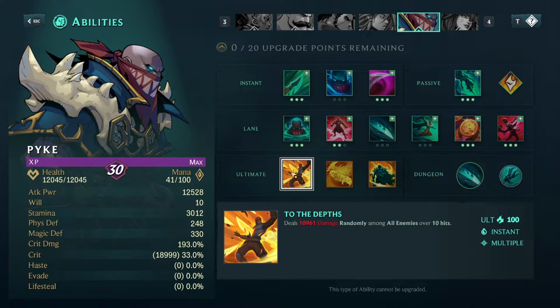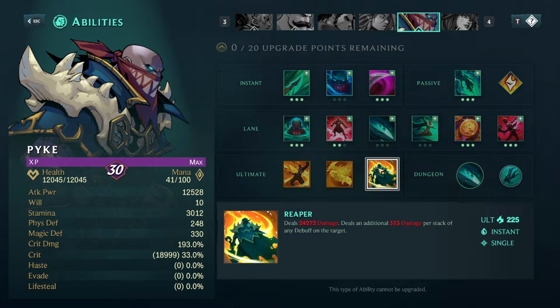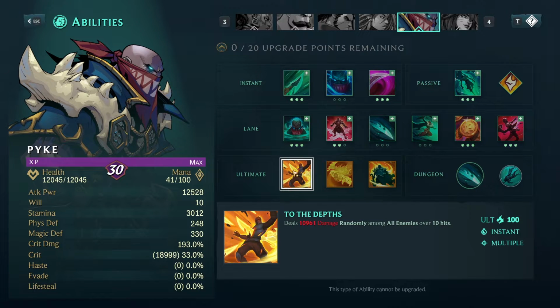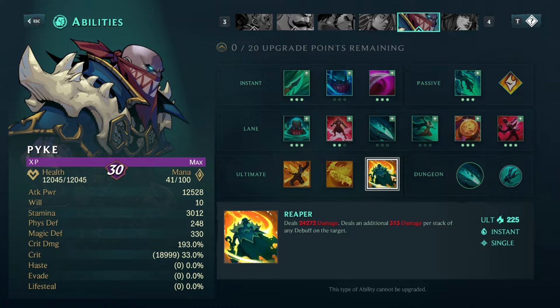Now, first ultimate, To the Depths. Deals X damage randomly among all enemies over 10 hits. Second ultimate, deals X damage over 4 hits, and if the target is below 30% or Pyke has Executioner, deals even more damage, I think another 50%, maybe 40% of the other damage on top of it. Reaper, ultimate number 3, deals X damage, and deals an additional Y per stack of any debuff on the target. Single target strong ability. Keep in mind ultimates use ultimate energy. This one uses 100, this one uses 175, this one uses 225. And this is it for Pyke's abilities.